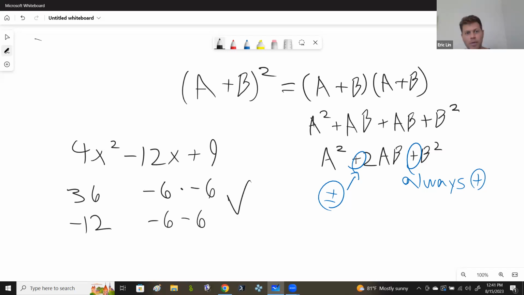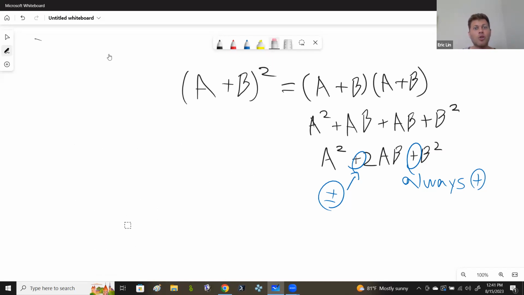Hey, would you look at that? I found my two numbers. I can split the middle term. I can do all that stuff like I had done before. You're not trapped to only using this special form and memorizing and making sure that you can identify it every time. You can still fall back on the other stuff. It's just, if you practice this, you'll notice that this is much faster than doing things the other way.